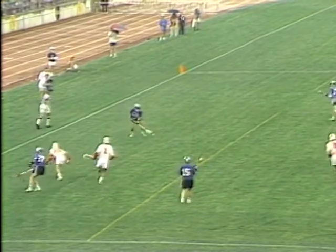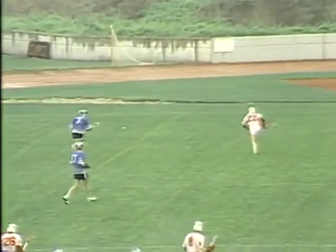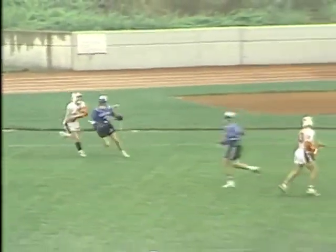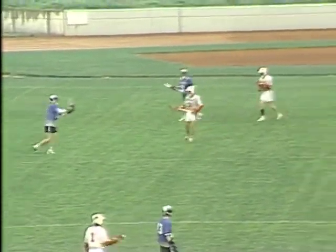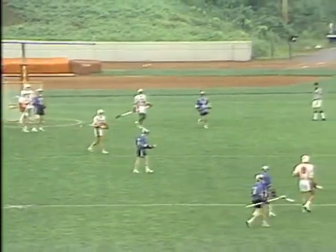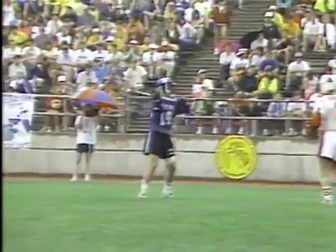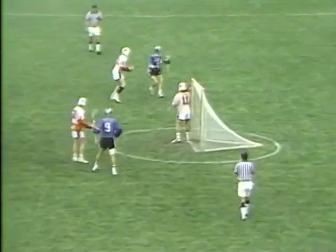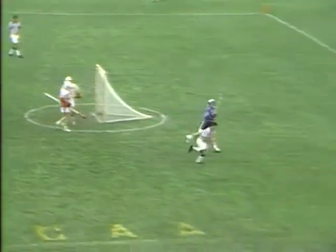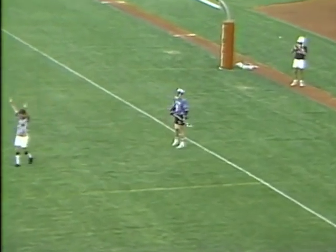Moscow chases down Wood, but the Hopkins attack man starts to clear. Hopkins can get a break here — Poindexter is absolutely spent, he's real tired, way down the other end of the field. Hopkins wastes it, but Poindexter is very tired. Now Thurston comes down to play defense, and he's an attack man. And Morrow runs right by him. Watch if they set up on Kirk Thurston, number three — he saw Poindexter was absolutely gone energy-wise, and now he's out there playing defense. Hopkins should look to take advantage of that matchup. 14 is Lodoyan guarded by Thurston, who's an attack man, number three. And now Morrow has it on the far side. He shot it wide, but Bouvier will be the closest to it as it goes out. The Jays retain the ball — 8:59 to play in our third quarter, which has been scoreless to this point.